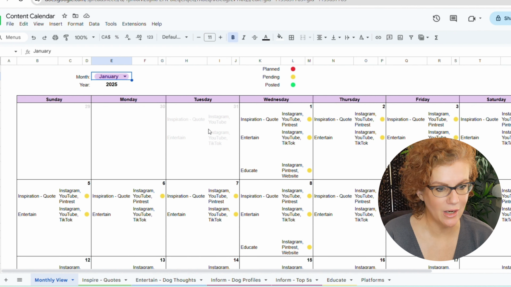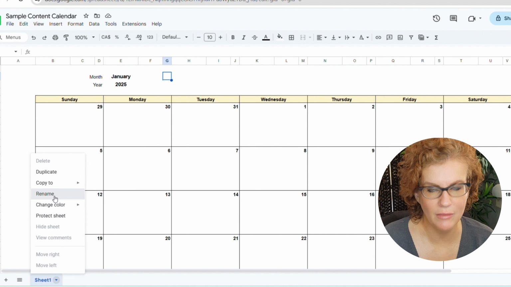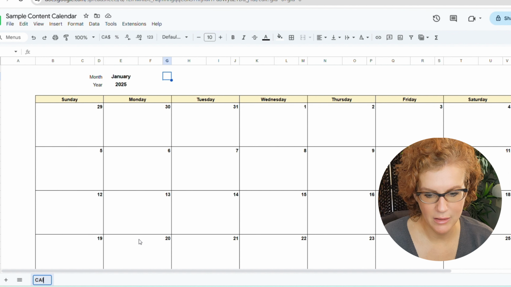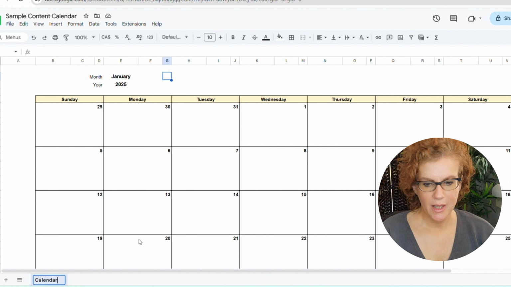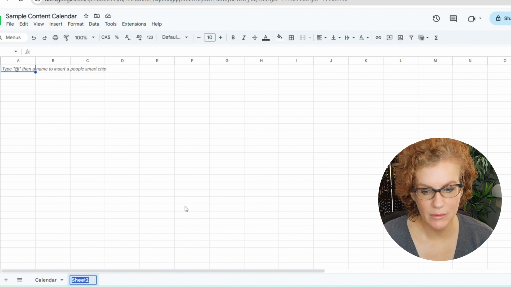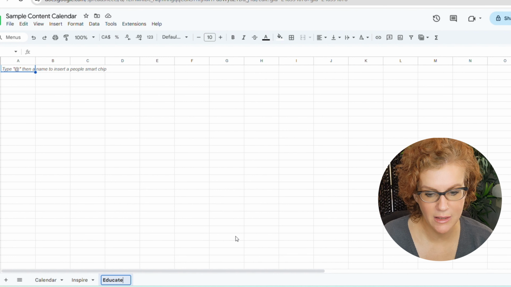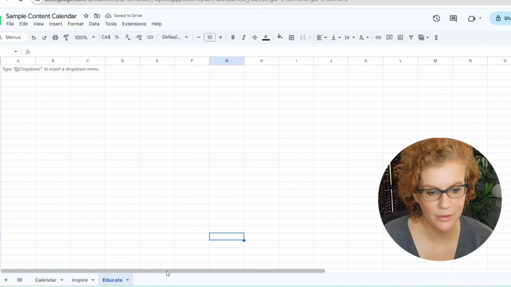This is all of the dates. So if we can see here, see how it's grayed out for the days that aren't in the month. So I'm going to rename this sheet, just kind of right click on the tab and type in calendar. There we go. I'm going to add a couple of sheets. There's just that plus sign at the bottom. And I'm going to call this is going to be whichever pillar you have. We'll call this one Inspire. You can have as many pillars as you want. 4 or 5 is usually plenty, but we'll use 2 of them, Inspire and Educate. Those are 2 very common content pillars that you'll likely will have, or your client will likely have.